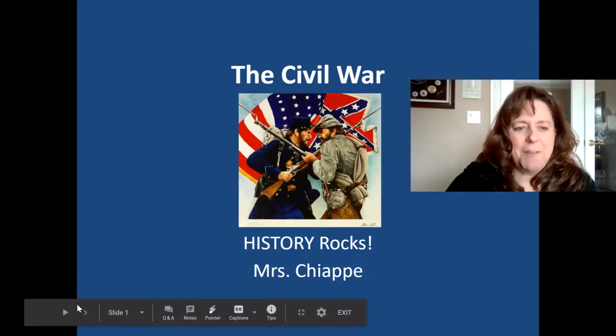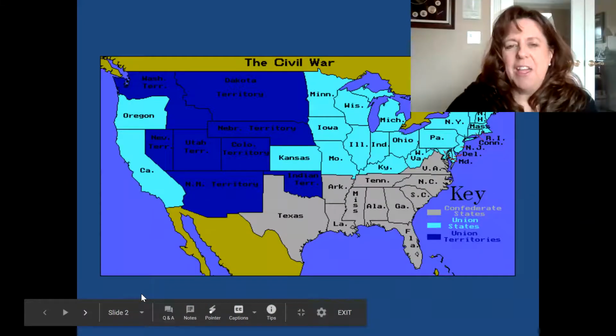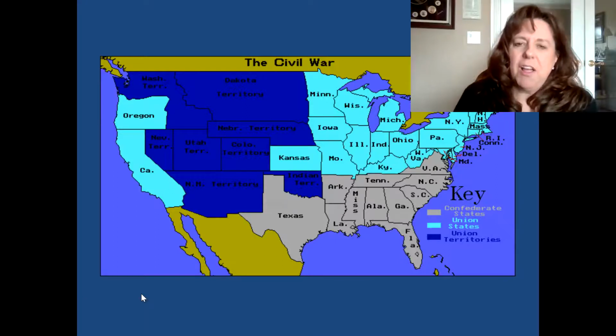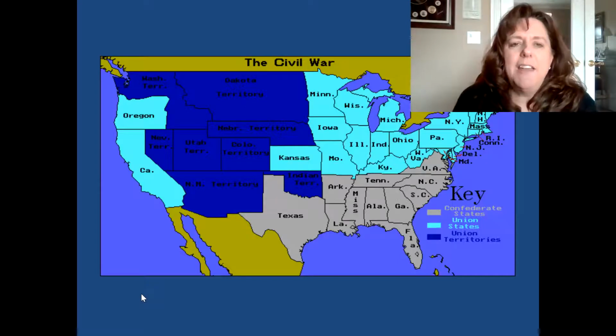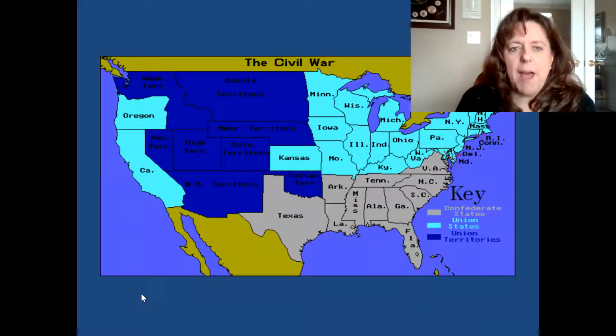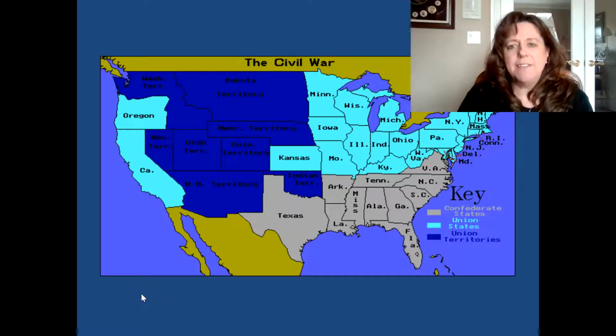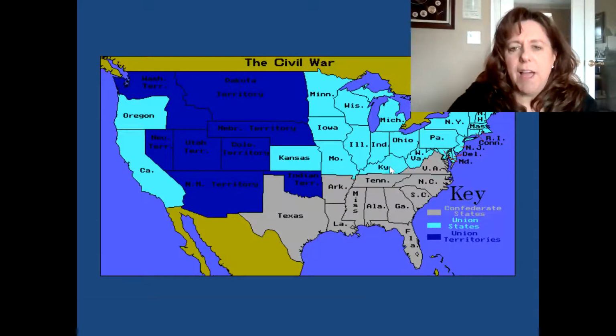Or march, get it? I made a joke, sort of, and take a look at what was happening in our country. So this is a map. You know how I feel about maps. This gives us an overview of where we stand at this point in history. We've spent so much time looking at this map and seeing how America grew that you now can see as the Civil War begins how there's this very clear divide.